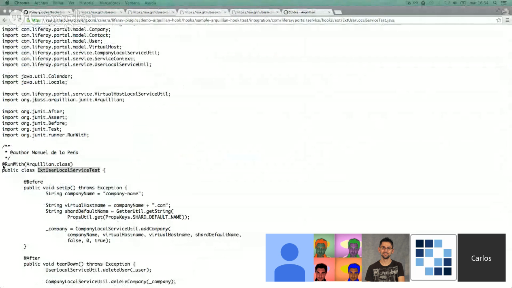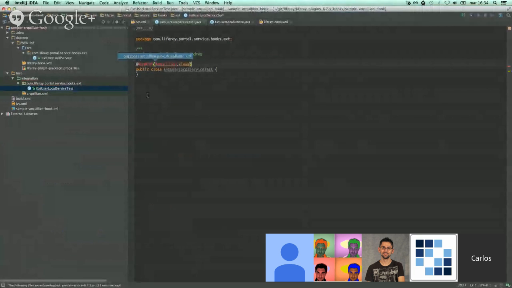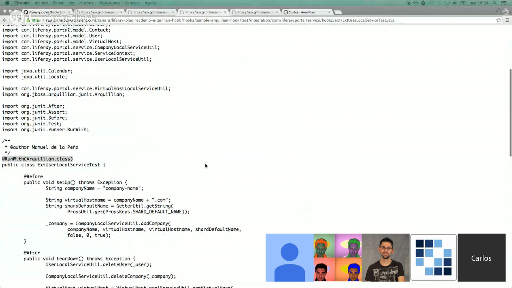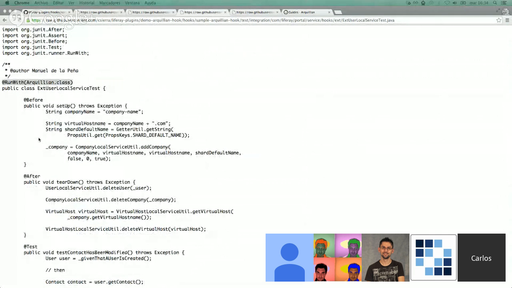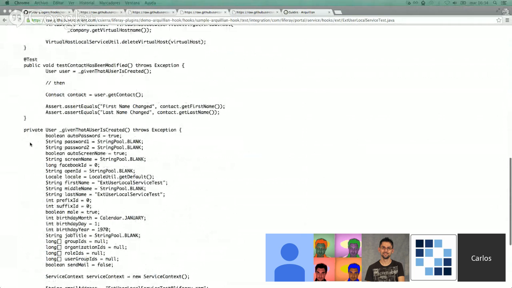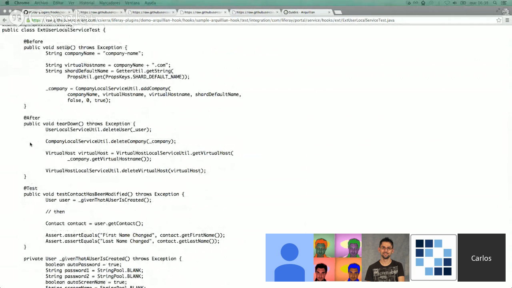As you can see here, one of the first things that you need to do is to tell JUnit that we want to run the test using the Arquillian runner. As you can see, all the dependencies have already been resolved using Ivy. And with only this little effort, now we are saying that this test is going to be deployed inside Liferay, and it's going to work like that. So we can also use our regular idioms, the things we are used to in any JUnit test. We can use Before and After and almost any other artifact of JUnit that we are used to using.